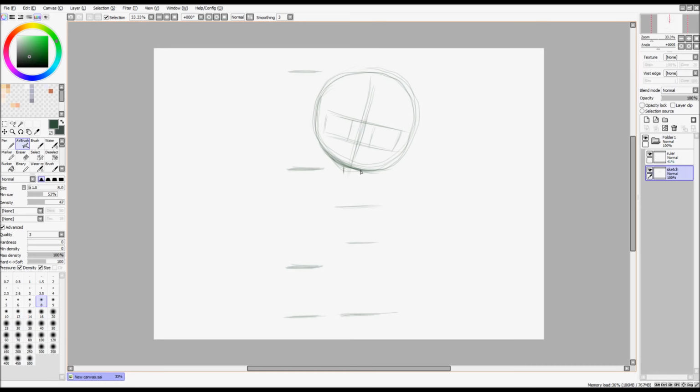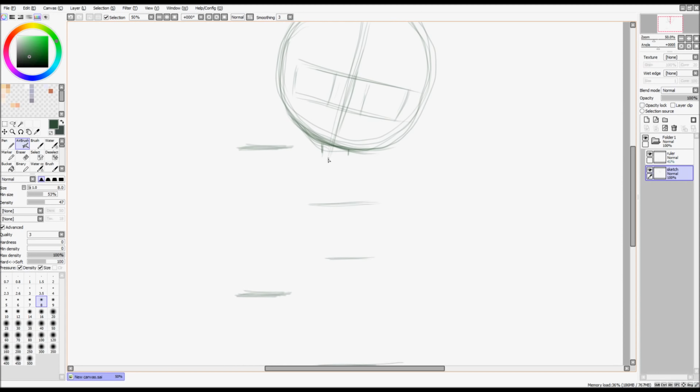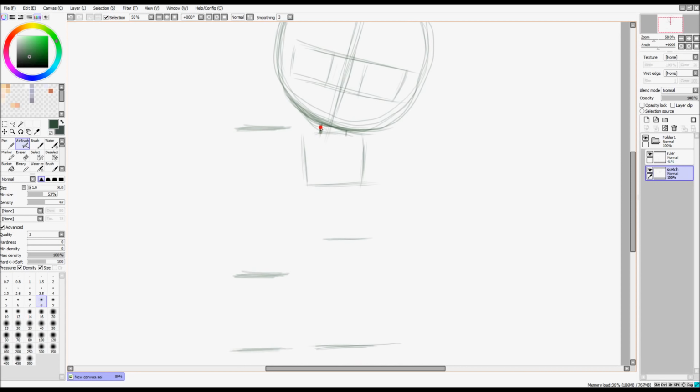Now, one thing that I like to do here is for the upper torso, about the height from the top of her shoulders to the boob line, which I call the chest line, I guess. Yeah, let's just say that. Is about the same distance as it is from side to side of the chest. So this is just chest, no arms yet. And that generally works for most drawings, even regular size, non-chibi drawings.